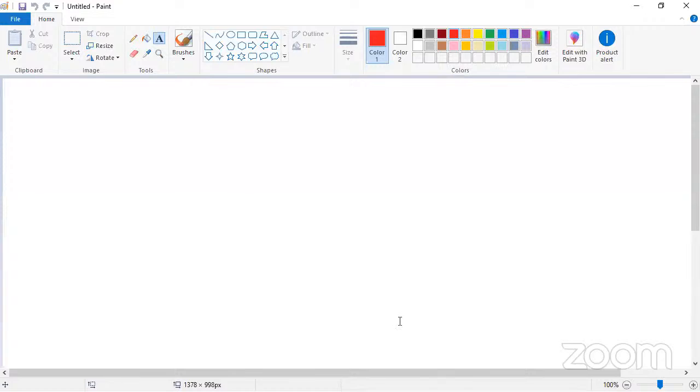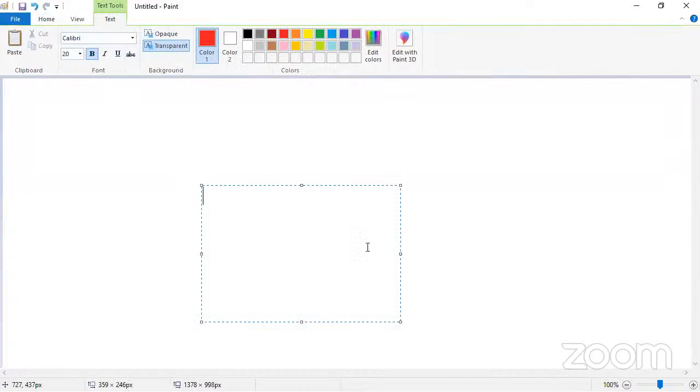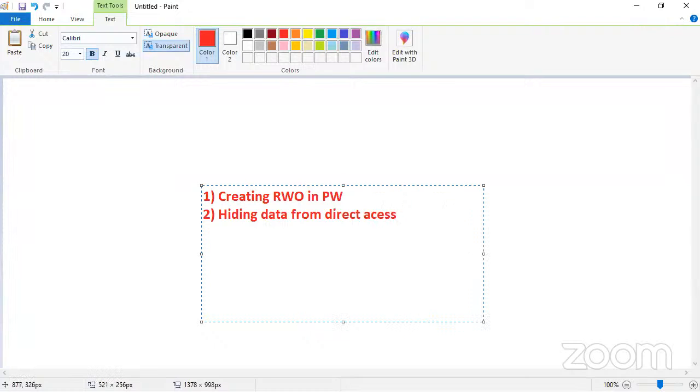Tell me, what is the target of object-oriented programming? Its target is creating real world objects in the programming world. Second target is hiding data from direct access from other objects.